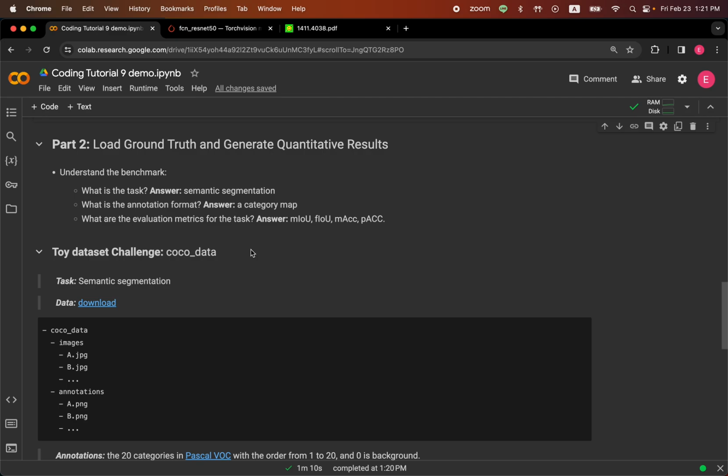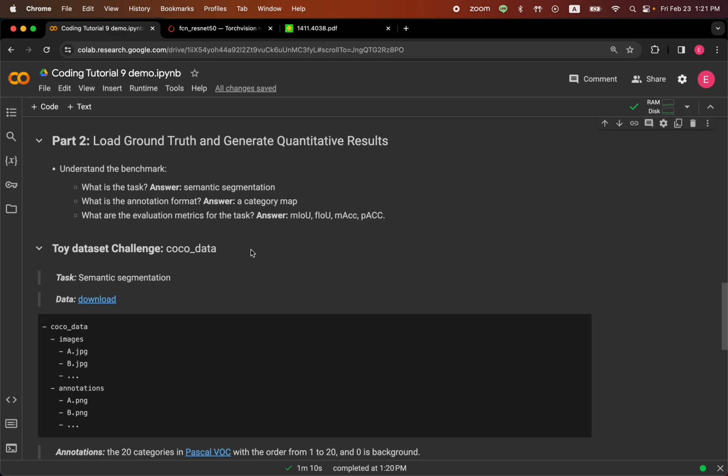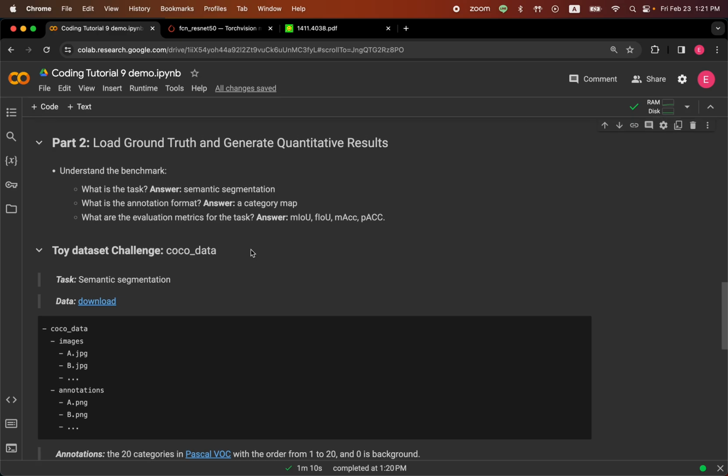We use the standard metrics to evaluate how well the model is doing on this set of data. What's important is that there are too many different tasks in the deep learning area. Now we're looking at two different computer vision tasks, object detection and semantic segmentation. In the future, we're going to look at some natural language processing tasks. So these are all different.